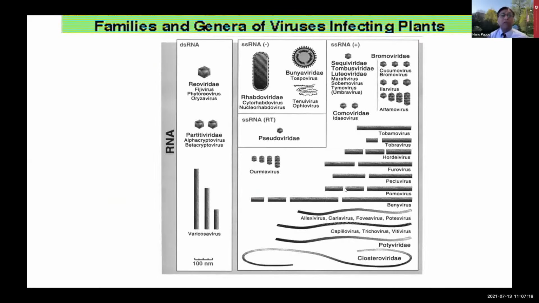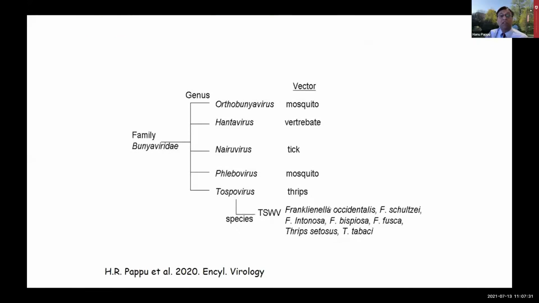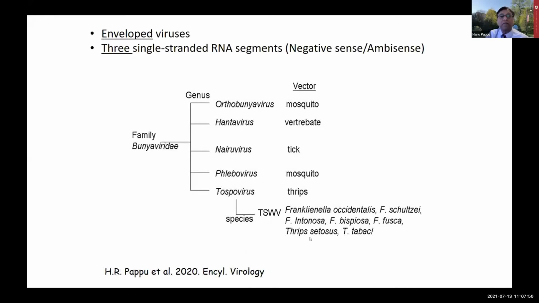Most of you know that the majority of plant viruses are RNA viruses, nearly 80% of them. And a few of them have a very different kind of RNA genome organization, like taspoviruses, which I will talk about in just a couple of seconds. As Albert mentioned, taspoviruses belong to a much larger family called Bunyaviridae, and the majority of the members of that family cause disease in animals and humans. So viruses in this taspovirus group are the only ones that infect plants.